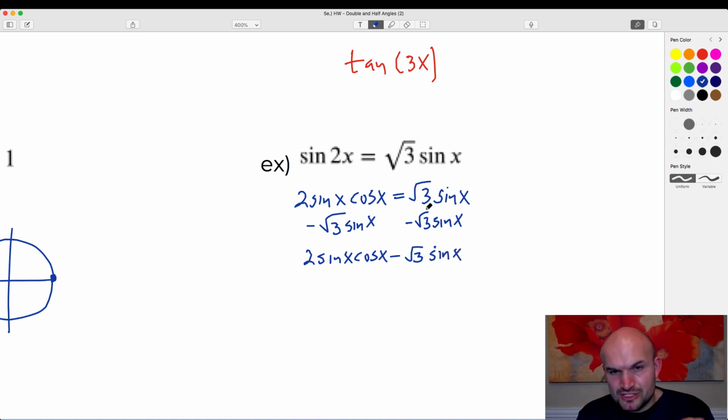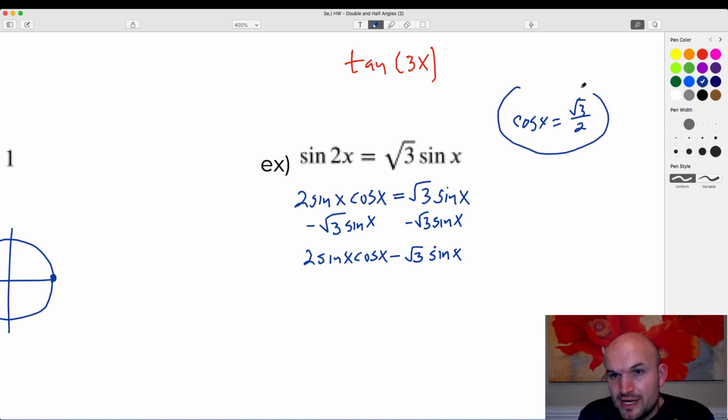Okay, and again, just a reminder, if you had divided by the sine of x on both sides, you would have been left with the cosine of x equals the square root of 3 over 2, which still gives you a solution, but you'll see why this is a problem later. When you divide by sine of x, you still get a solution, but you'll see what happens here. So this, again, equals 0, right?